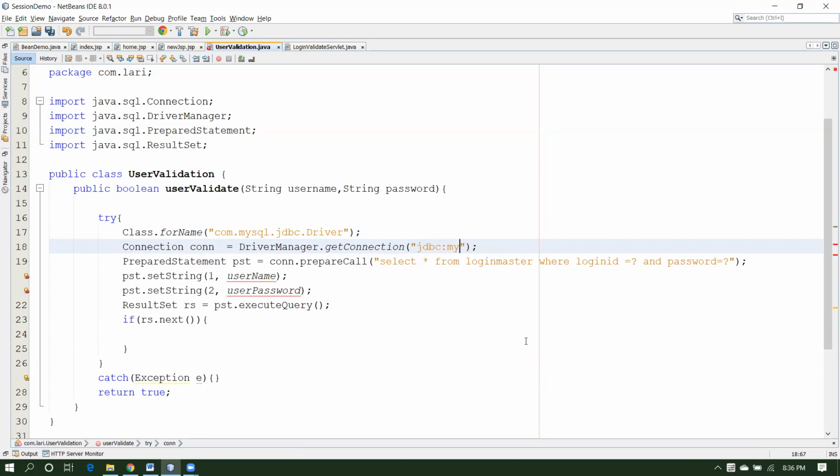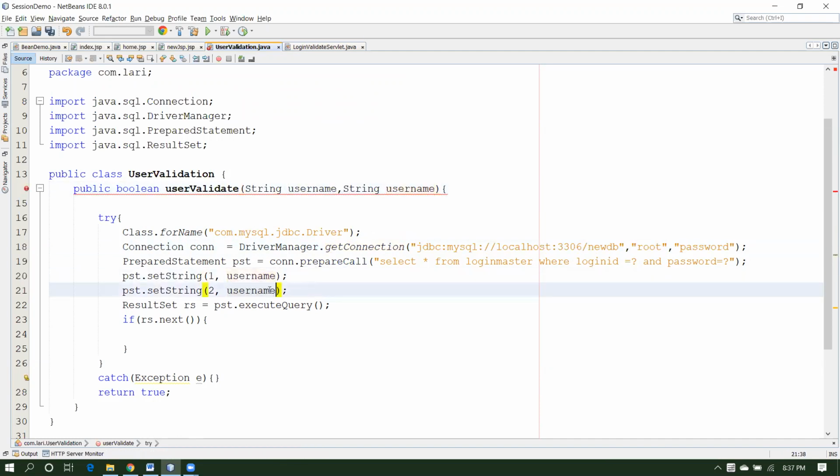jdbc:mysql://localhost:3306/newdb, and the username is root, and the password is the password. Where the login ID is equal to this and the password is equal to this, that I'm passing, that is the username and the password to the query.